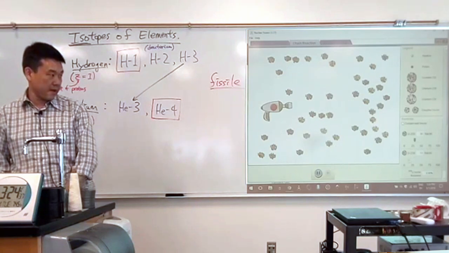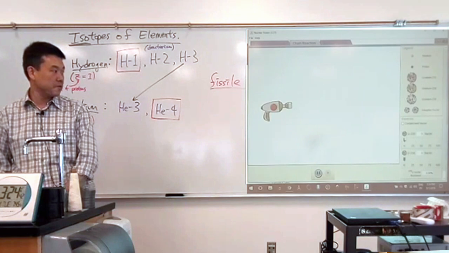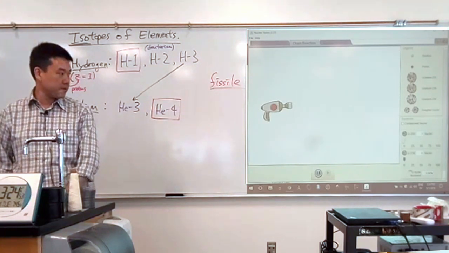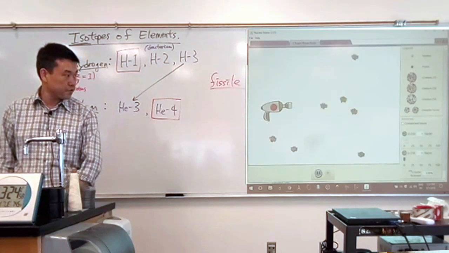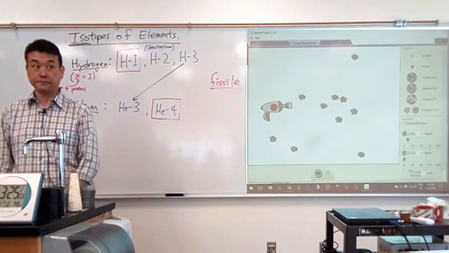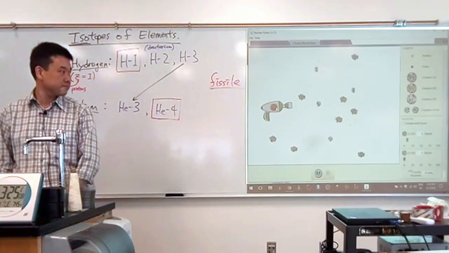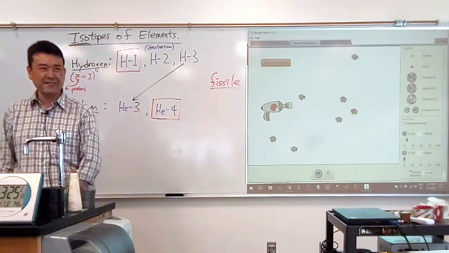And the second idea that I can demonstrate with this simulation is the idea of critical mass. When you have one uranium-235, that's simple. What would happen? It splits and that's it. Now, what do you think would happen if I have, I don't know, 10 uranium-235 nuclei and I fire one neutron into it? Well, let's try it and see. All right, some of them went off, but not all of them, right?